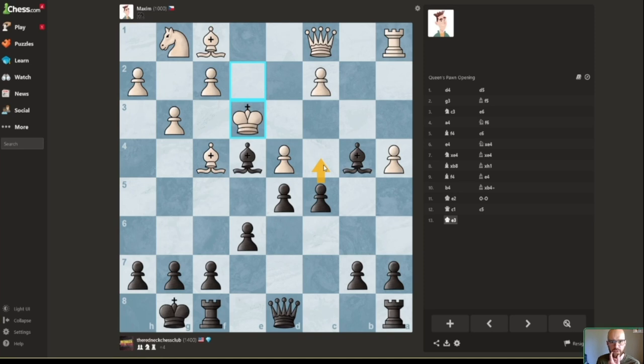Oh, I guess we could just take his pawn. But then I suppose that's a free pawn for him. I guess that's the thing that feels unnatural, is just capturing his pawn. Feels unnatural because he can just take with his king. But I guess that makes more sense than dancing the queen around. Well, he does get to take with the king.